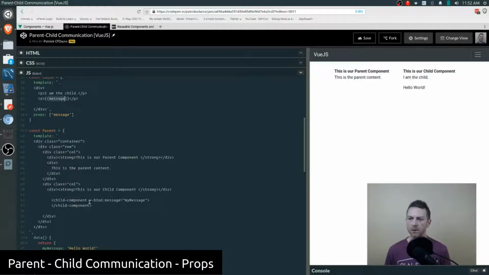Okay. Now, short form we can use is just take the v-bind out altogether and just use a colon, and that works as well. I tend to use just the colons. It's pretty rare that I'll put a v-bind in there. And that's all there is to that. That's pretty simple.